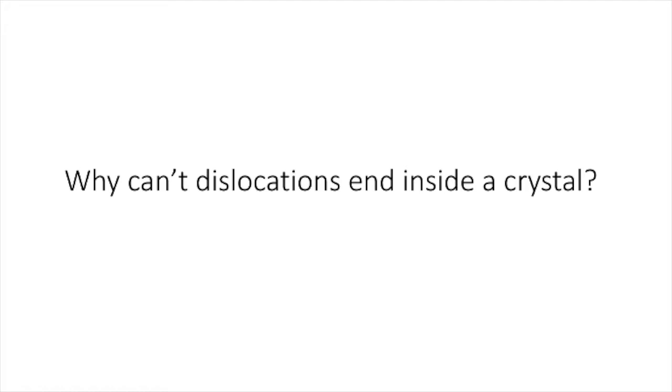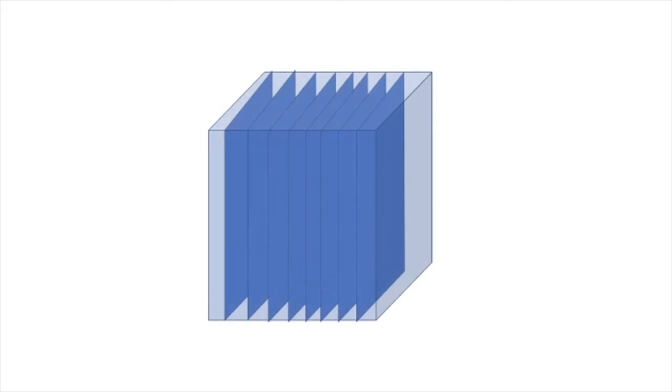So if we now just take a crystal, which is here shown in the form of a cube, dislocations we usually represent in terms of atomic planes. So let's imagine perfect atomic planes inside this crystal. This could be any set of planes. For now I am showing this set of planes inside this crystal.